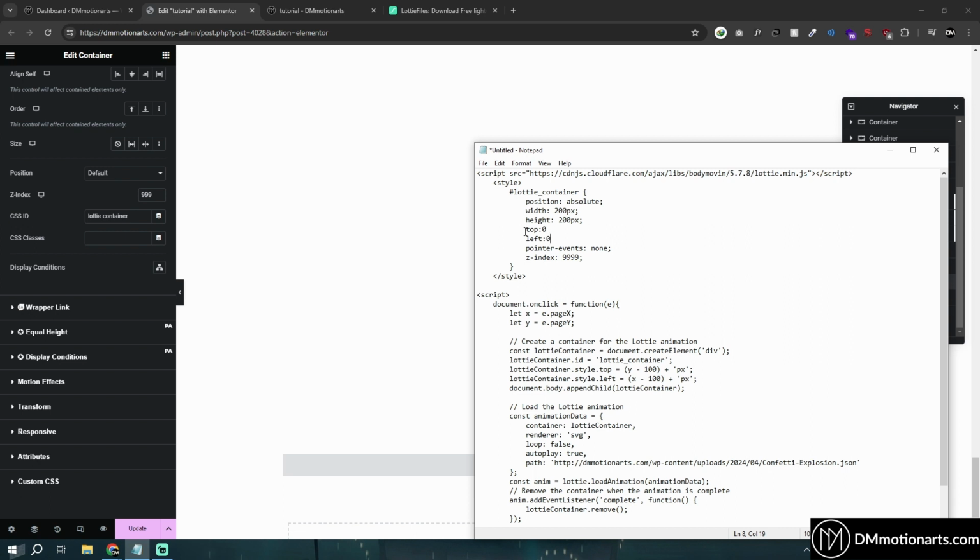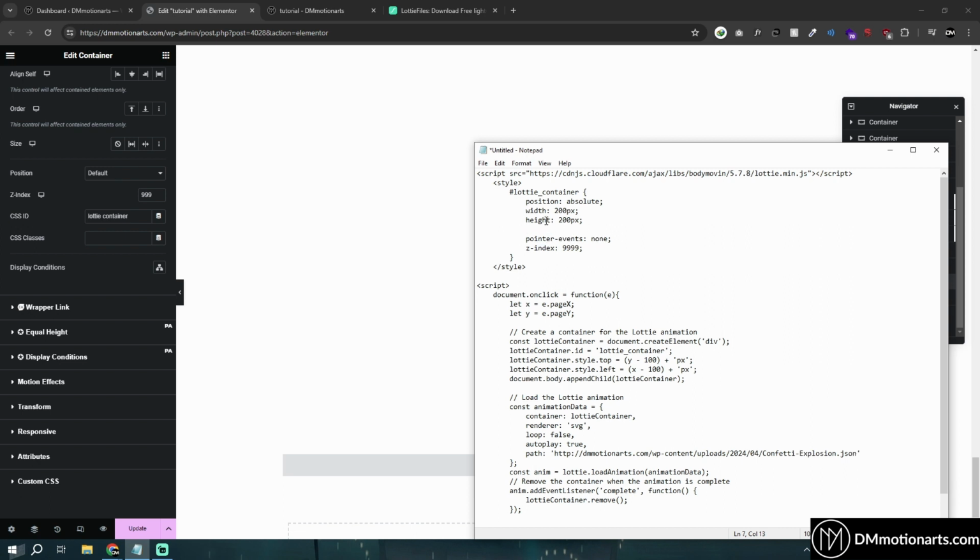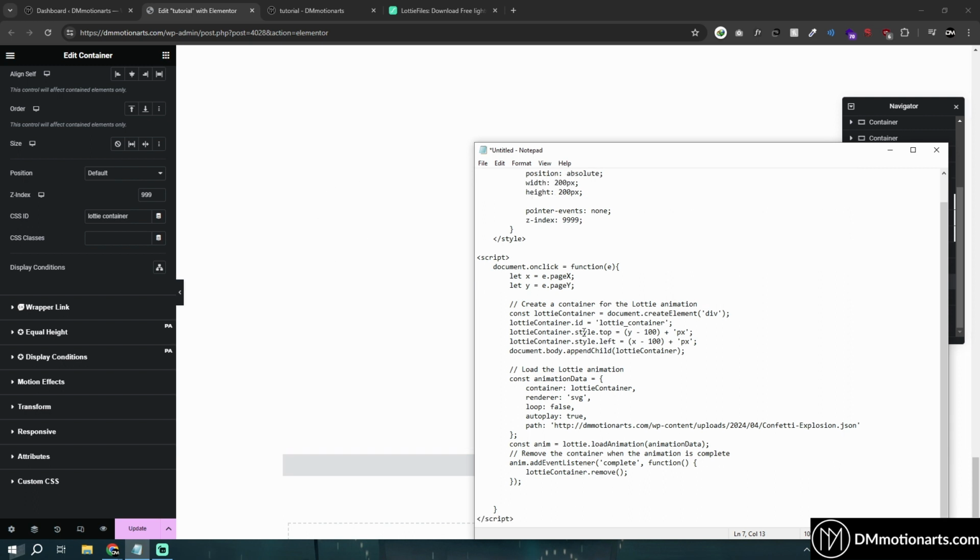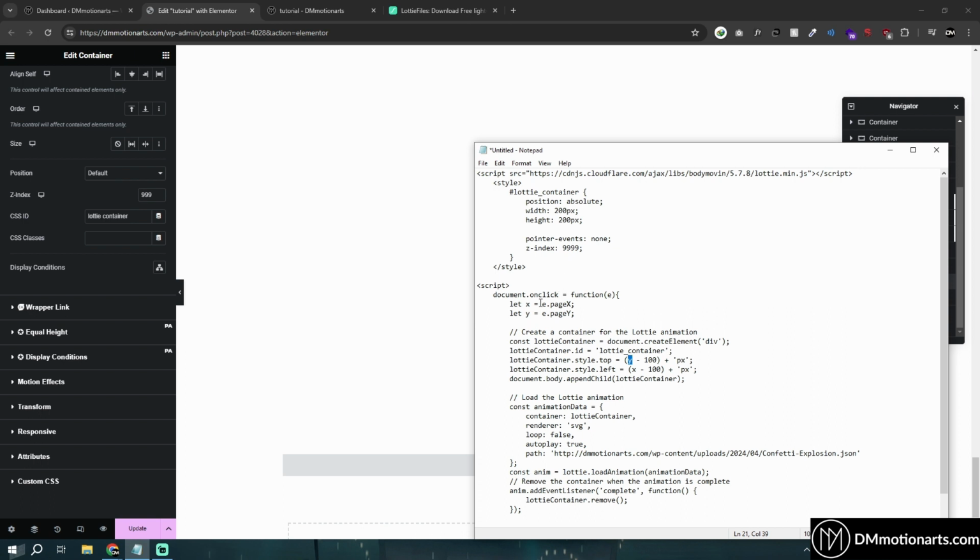We add stuff like this, but we are not using this because we want the left and top to be dependent on our mouse click, right? So to find the location of our top, we are just finding the y location, which is our coordinate, and doing -100. Now why are we doing -100 here? Let me first showcase these two values, and then I'll show you why we are doing -100.